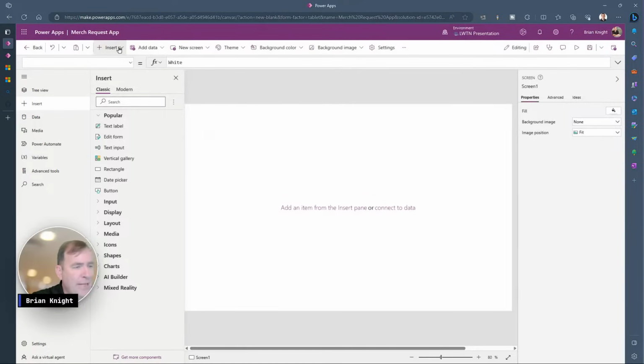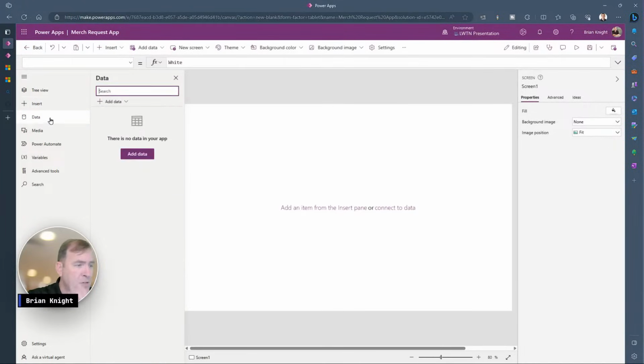And then you also have the insert ribbon up top. So whatever is comfortable for you, hit the plus button on the left, hit the plus button up here. Either way, it does the same thing. The next option down is data. This would be all the items that you want to add, all the tables that you want to add. I think before it was mentioned about Office 365, getting the manager from that. We can add the Office 365 users area, and that will allow us to add options like that.